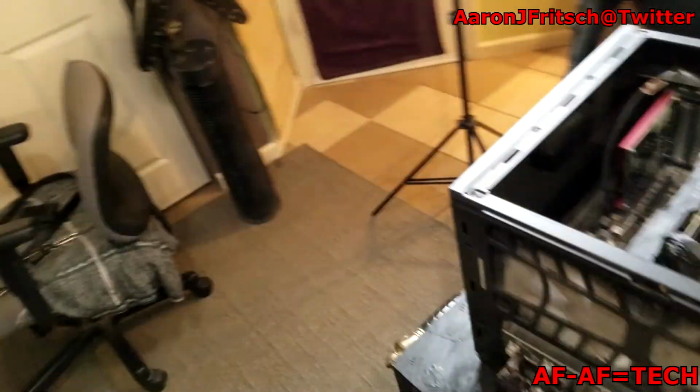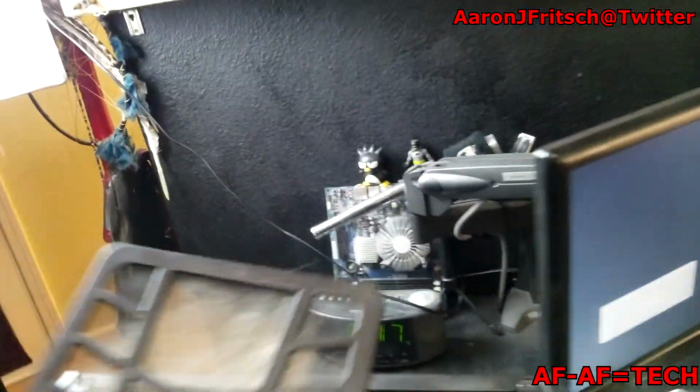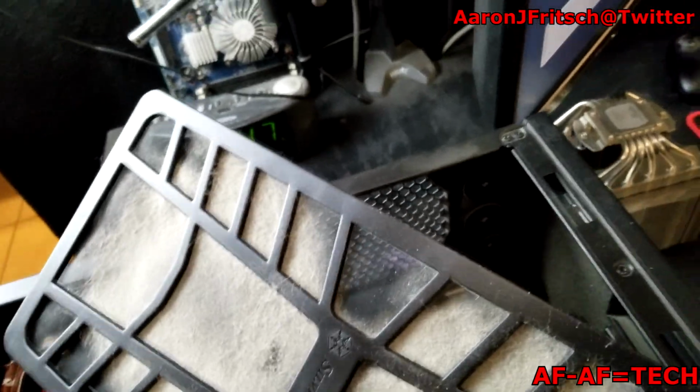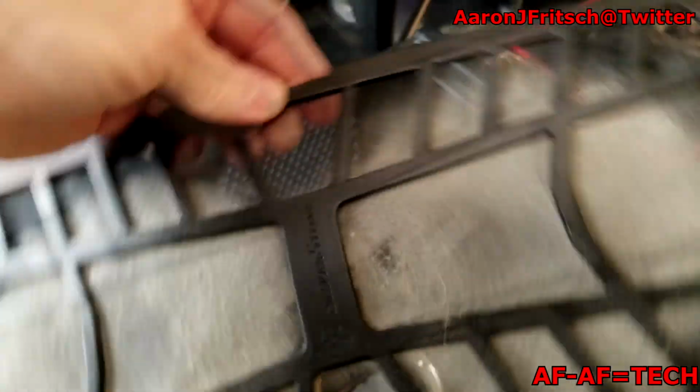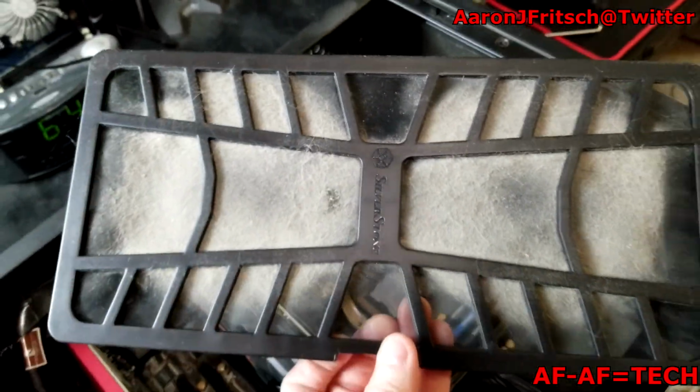Every time I wanted to clean the built-in filter, you gotta bend all those back, pull the face off, clean it, put it back in. I got tired of that. So I'll set that aside, and we'll take a look at this. This is my custom added in filter. It's a Silverstone filter. Just bought it on Amazon for $10 or so. And it sticks right to the front of the case, just like that.